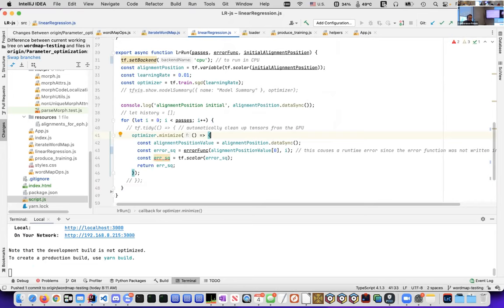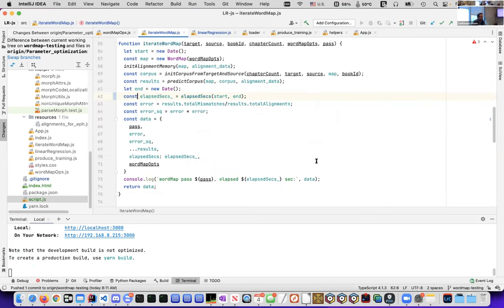Problem is the tab is right over where I'm wanting to click on things. Okay, there we go. So I created a word map wrapper for word map, so for each iteration, you just pass in different tuning parameters, and then it would initialize, load the alignment data and the initial corpus, the target and source text, and then run the predictions, and then after doing the predictions, calculate an error squared result. So it allows you to adjust parameters, hoping to lower the error squared, which is just comparing the predicted alignments versus the original alignments that were already made.